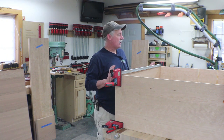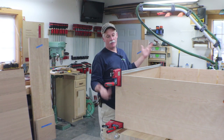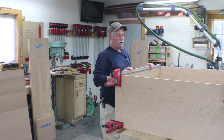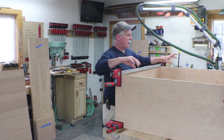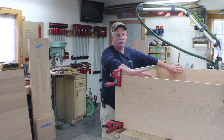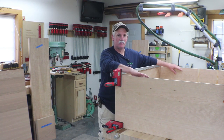So it's always a good idea to dry fit things, double check your measurements, and also come up with your clamping strategy. So I'll go ahead and trim these shelves down. When I pull this back apart, I'll do that off camera. You don't need to see that. But next up, we're going to go ahead and start getting our shelf pins in. So that's going to be next.